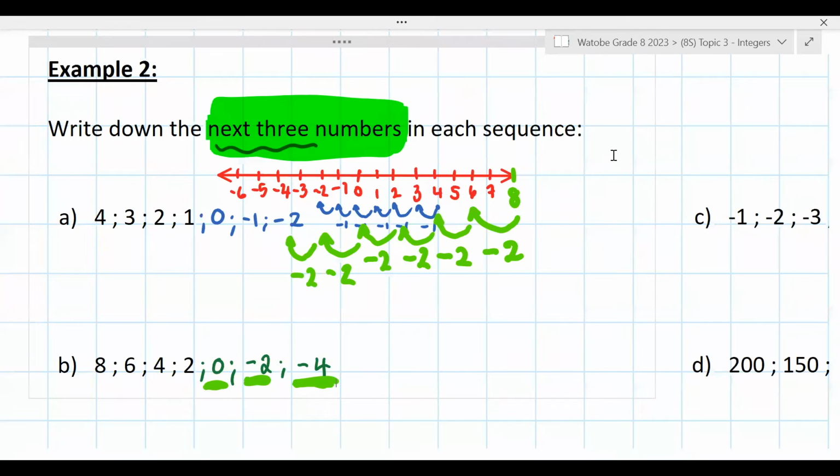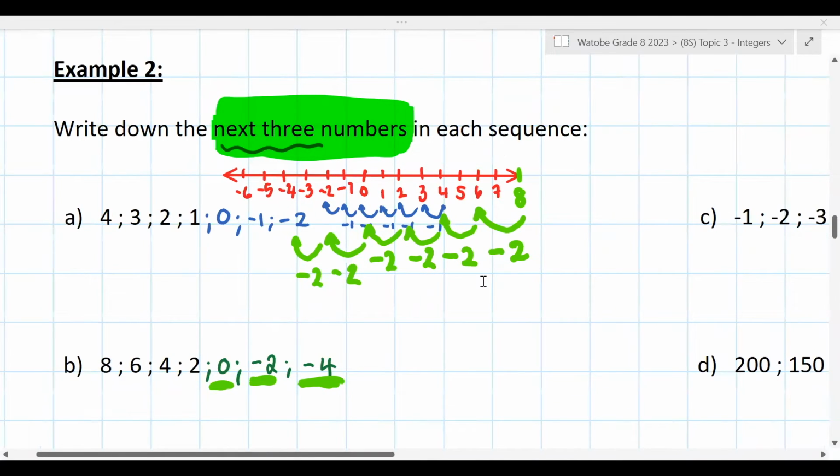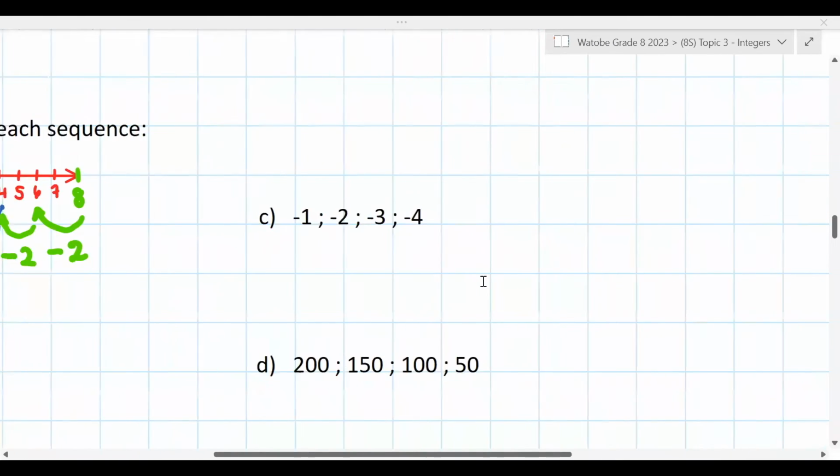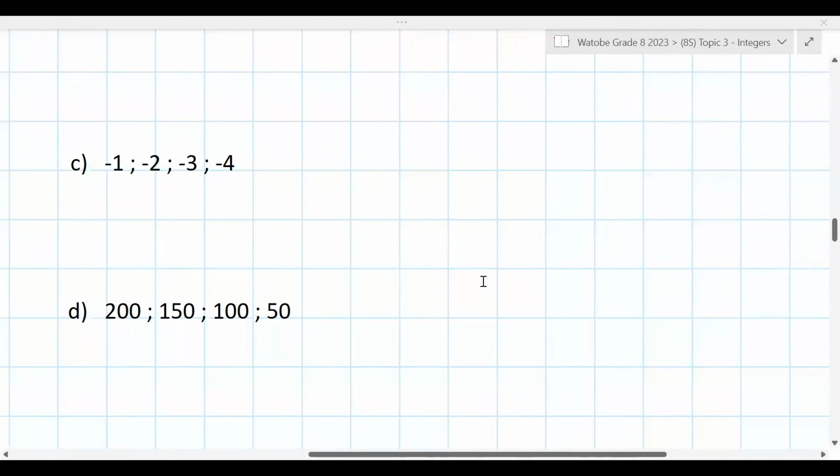So we're looking for the pattern. We're looking for the same thing that we're doing each time in order to get our successive terms. Hope that makes sense. If not, remember, you're more than welcome to message Yolanda or myself or put it in the chat. Right, guys, if you didn't take a screenshot here, don't worry. I'll make it a bit smaller so you can screenshot everything. I want you to try C and D for me. Again, look at the pattern, draw a number line for yourself if you need, see what the pattern is, and tell me what the next 3 terms in my sequence are. I'm going to draw a number line for you just in case.